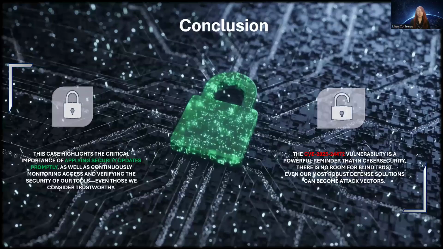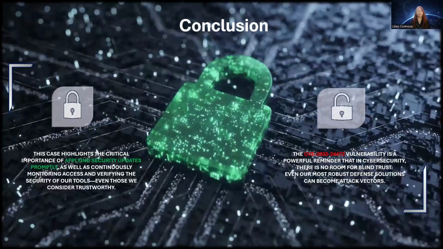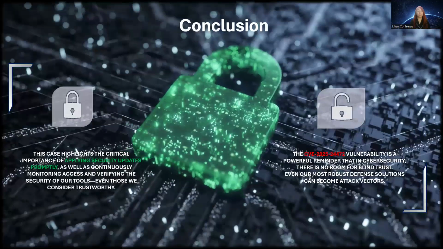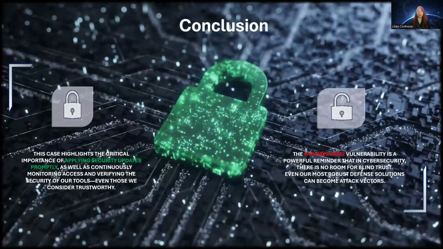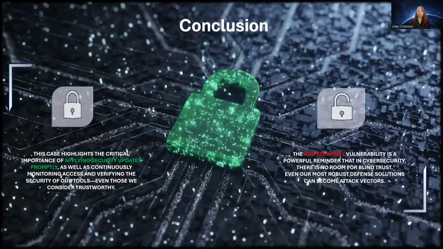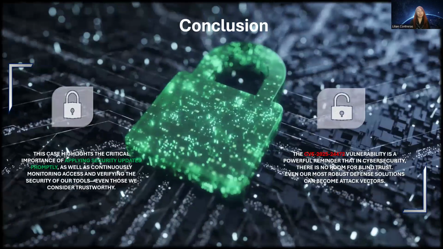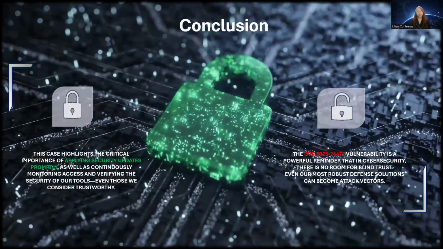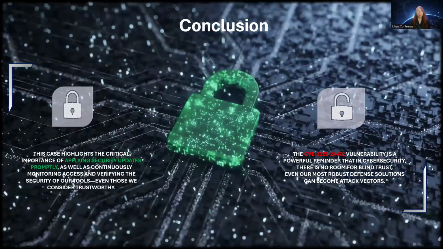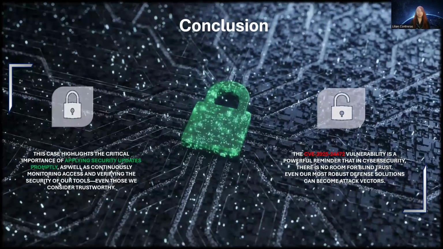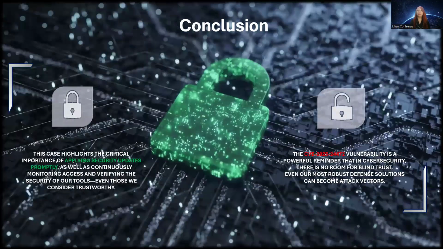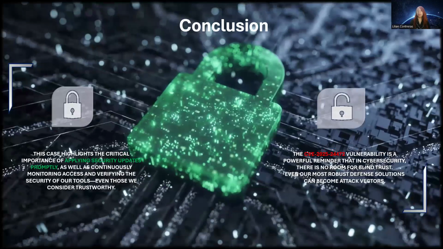Although Fortinet released patches for this vulnerability in January of this year, many organizations failed to apply them in time, making them accessible targets for cyber attackers. This case highlights the critical importance of applying security updates promptly, as well as continuously monitoring access and verifying the security of our tools, even those we consider trustworthy.